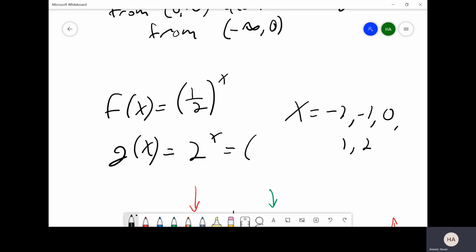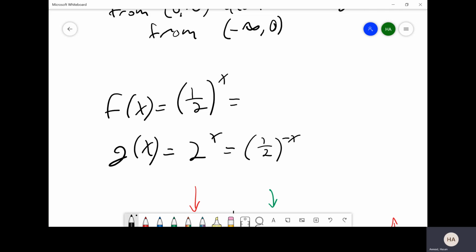remanipulated here to be, well, this is going to be the same thing as 1/2 to the negative x power. Right? If you were to go backwards, if we were to go in this direction and take care of that negative sign, what would that negative do? The negative would flip the fraction on its head, so that 1/2 would be 2 over 1, and then your negative sign would go away, and you would just have your regular exponent, right? So it would be 2 over 1 to the x, which simplifies to be 2 to the x, which is what we started with, right? And of course, we can do the same thing. I'm just going to erase this real quick. We can do the same thing for f of x.